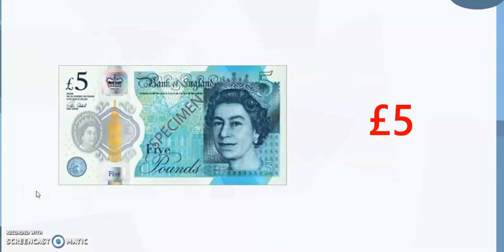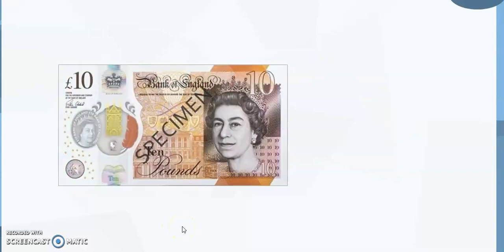And this note is our £5 note. And you can see the number 5 written in numerals. We call these numerals, and written in words just down here at the bottom as well. If you see a real note, it won't have this on. This says specimen, which means it isn't a real note. We don't want anyone trying to take their maths work to the shops and try and spend it today.